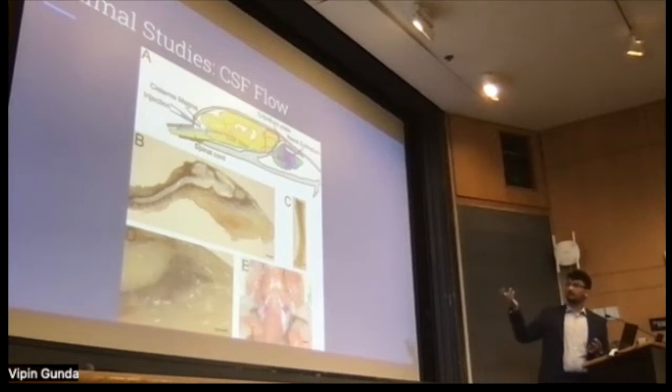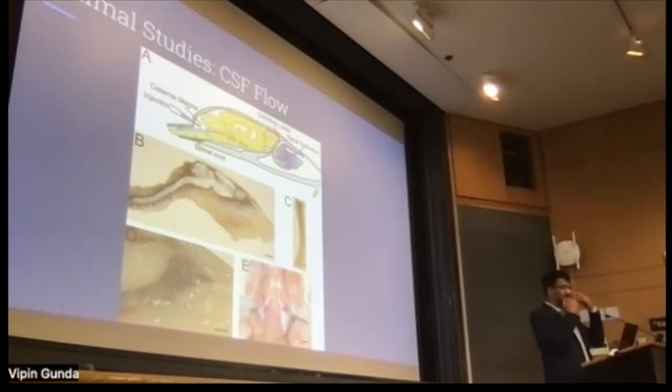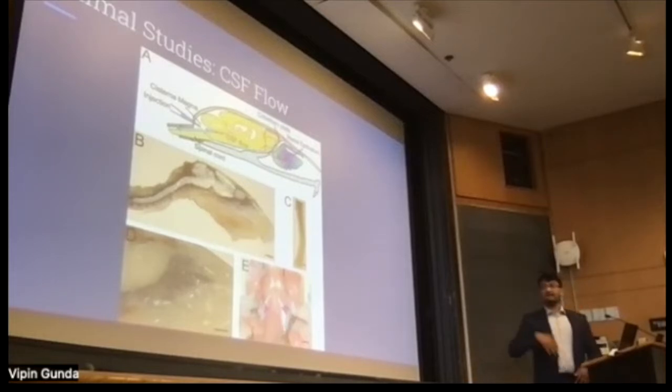Using a tracer called a microfil, which shows up in blue. And so this is a mouse brain from this study. Essentially, what they found was that CSF circulates in the brain, which we know, and is cleared across the cribriform plate, which is the bone that separates your nasal epithelium from your brain. They found CSF crossing that boundary and entering the nose and then going down into the body. And this was confirmed in mice, rats, dogs, cats, and one postmortem human.